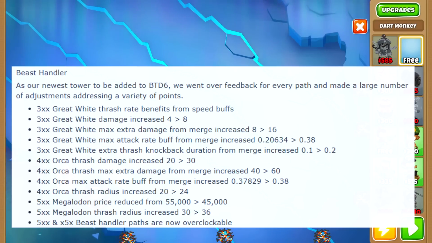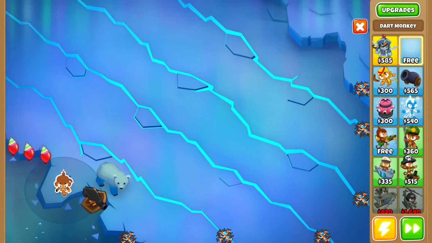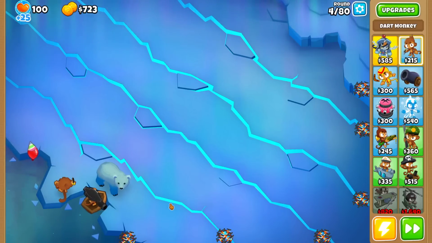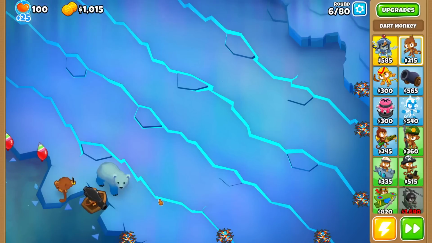We're going to be looking at just the top path, but where do we even start with all these changes? Well, first off, the very big change is that the Great White Thrash Rate now benefits from speed buffs, which is one of the reasons why it was so bad, because things you can't buff need to be inherently strong if they're going to be usable in any way. Otherwise, you end up getting Paragons, but not at the strength of a Paragon, obviously. On top of that, they also doubled the damage to the Great White, and also gave it max extra damage from merging, which is also double, and same with the attack rate buff, so it sounds like we're definitely going to get some merge Beast Handlers today.